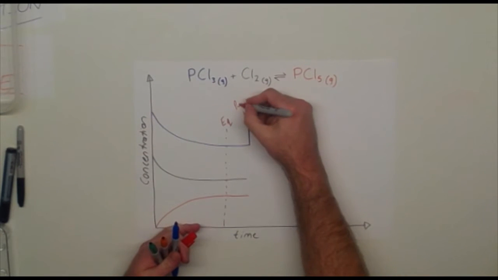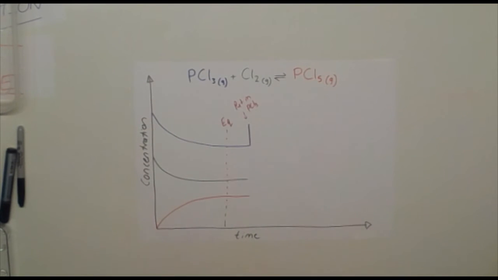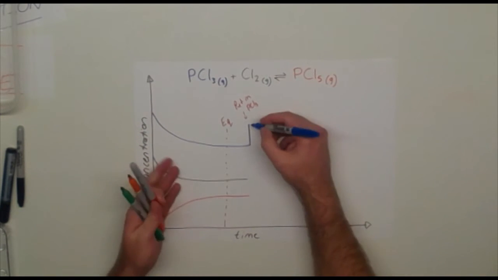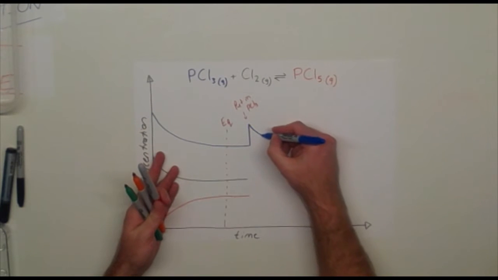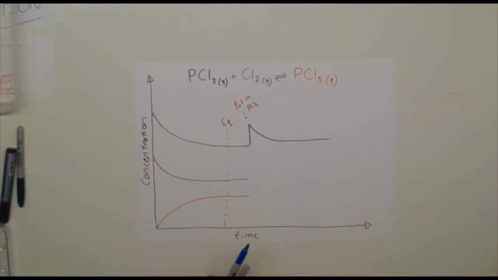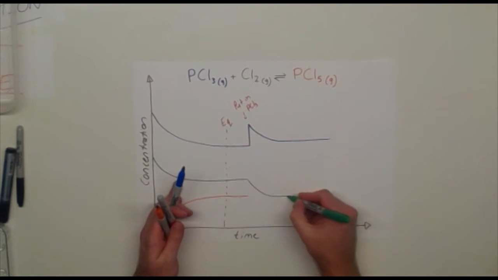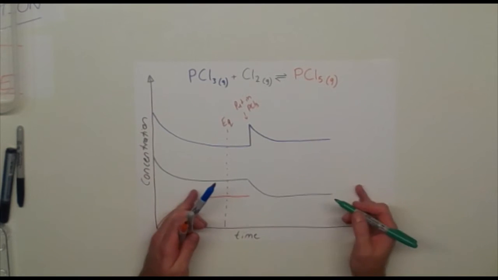So that's where we introduced, or put in, more PCl3. Okay? And then what happened is that equilibrium shifted to try and reduce those blue marbles, or the PCl3. And so what happens is we took out some of that PCl3 again till we got back to a nice concentration. Now we took that out by reacting it with the Cl2.